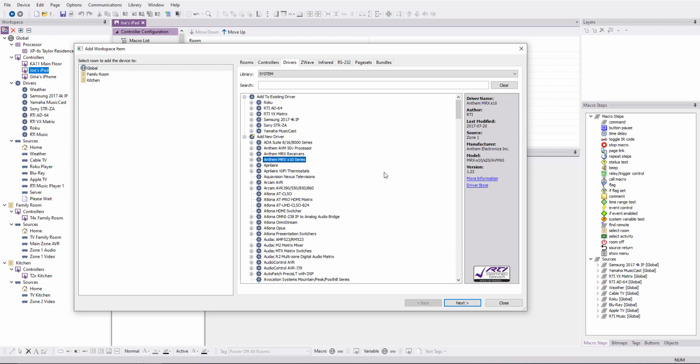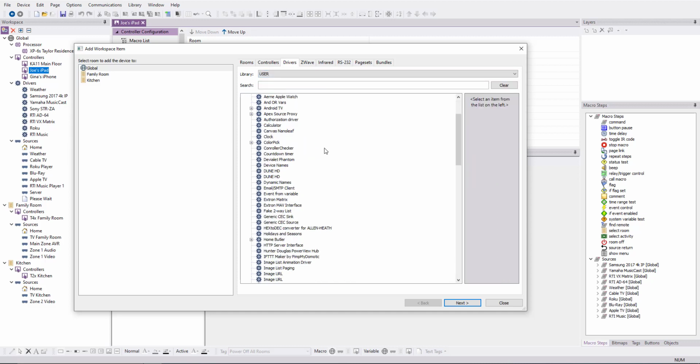Now, we will be adding third-party drivers as well, but there'll always be a need for being able to add your own drivers, such as maybe your company created specific drivers for your own use. Maybe you have some utility drivers that are no longer supported out there. So if you toggle library to user, now all of your drivers will show up that are in your driver directory where the software is looking for it. So you can always fall back on this option and get your own drivers here. Okay.